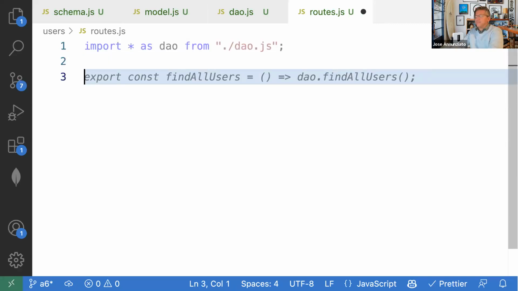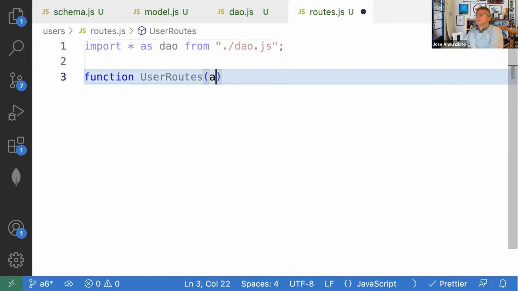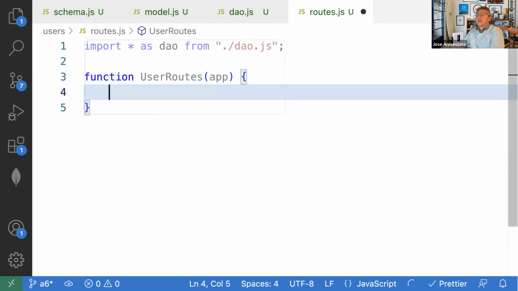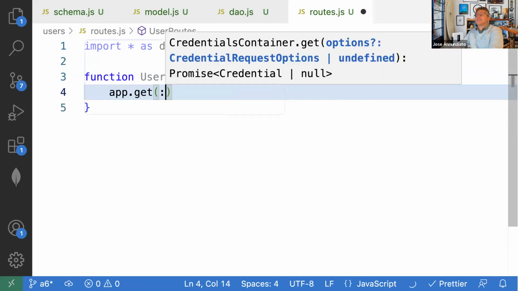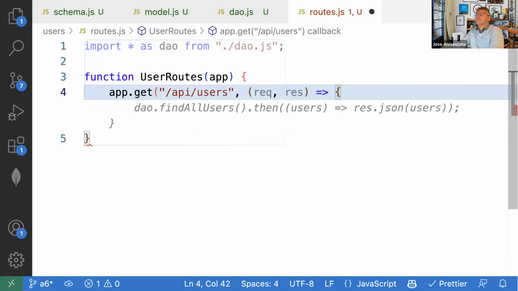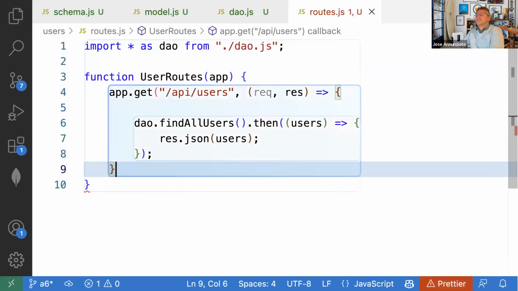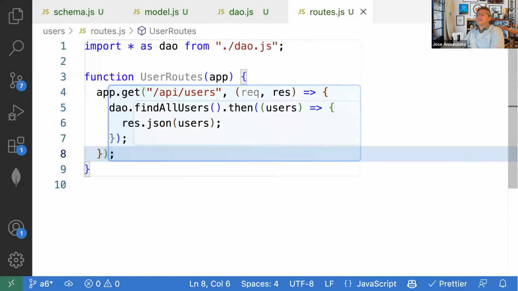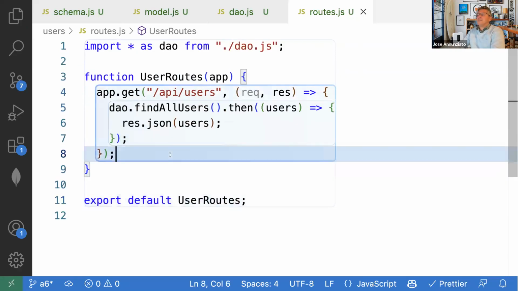We'll say a function user routes, which takes the instance of Express, and we'll implement a RESTful API that allows us to retrieve all the users. So app.get, /api/users, which will call DAO. Oops, yeah, that's good. And we'll close that. Yeah, that's a good implementation.